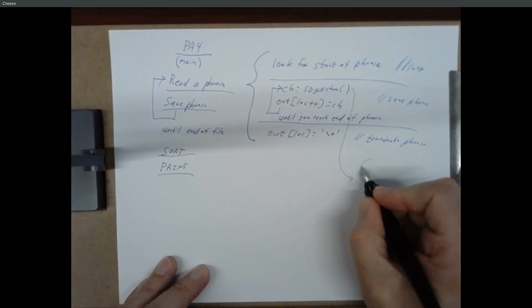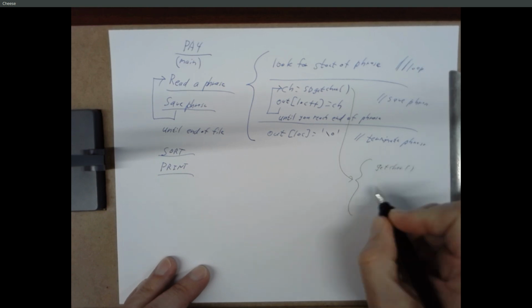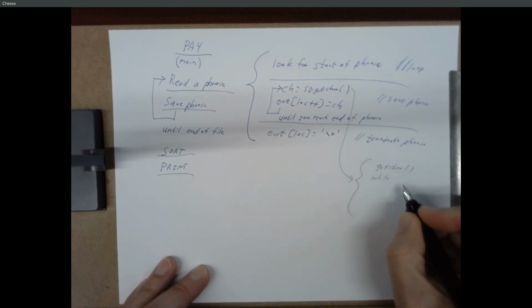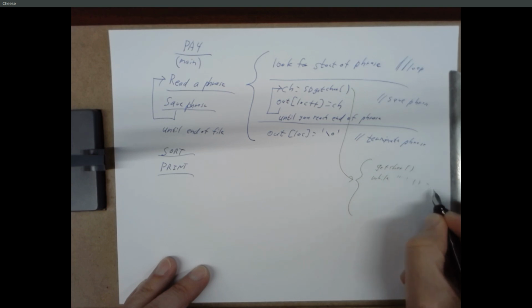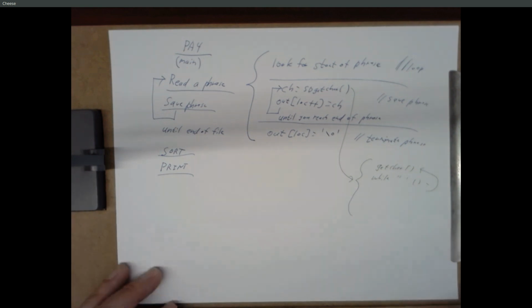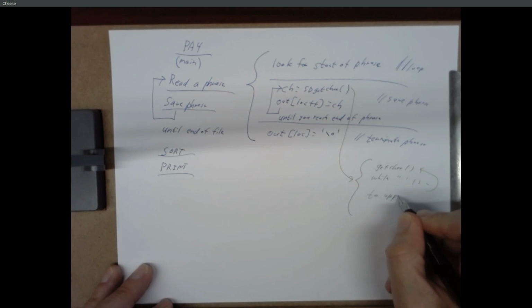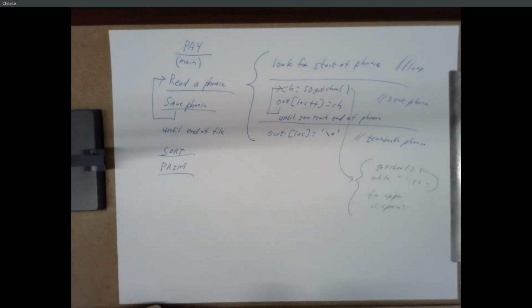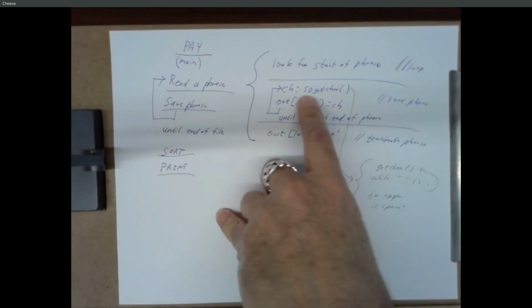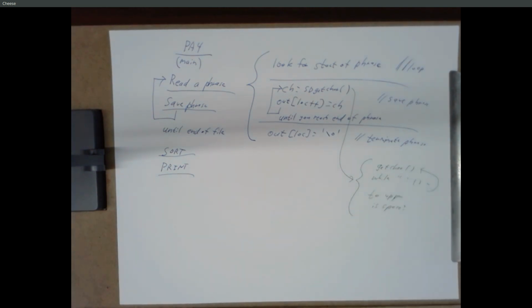And SuperDuper getCar is this business of get a character, and if it's a parenthesis or a quotation mark, get another character, and then convert it to upper and see if it's a space. So main is calling read phrase, which is calling SuperDuper getCar, which is calling getCar. It's a hierarchy.